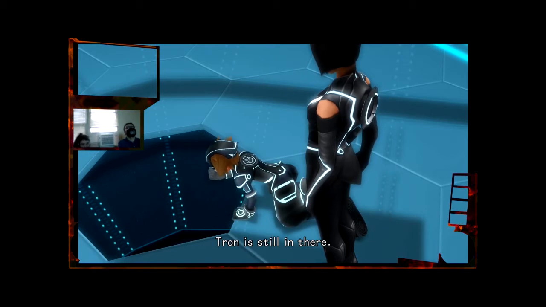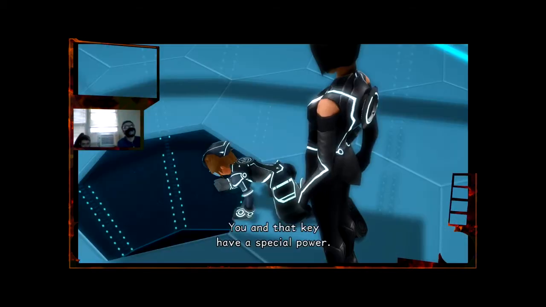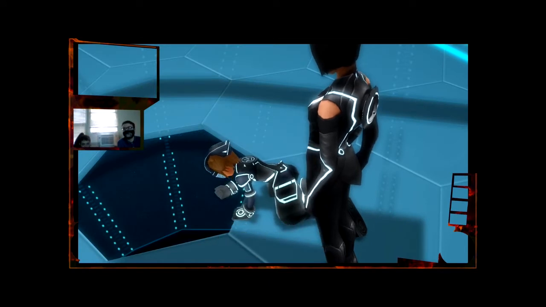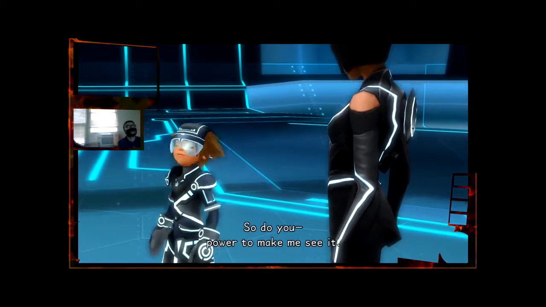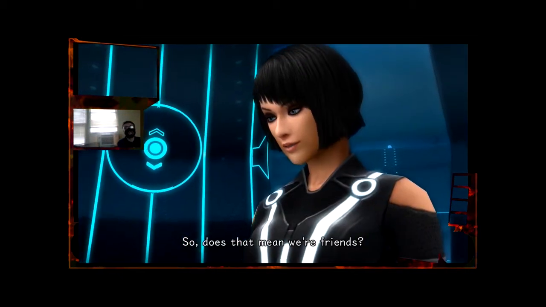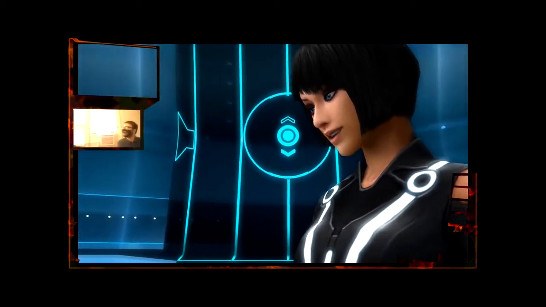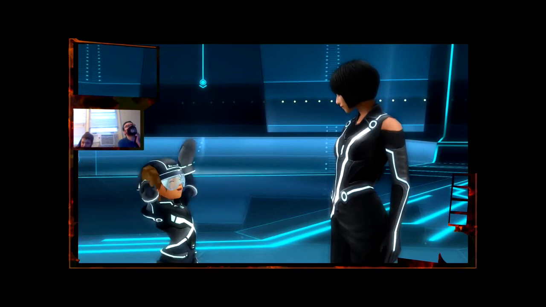Tron is still in there. You and that key have a special power. God damn, it's getting dark. We need the light. So do you. Power to make me see. Open Kingdom Hearts. So, Kingdom Hearts? Does that mean we're friends? It's light! Of course! Alright, we have 2 hours. We have plenty of time. We should be able to beat Riku's.